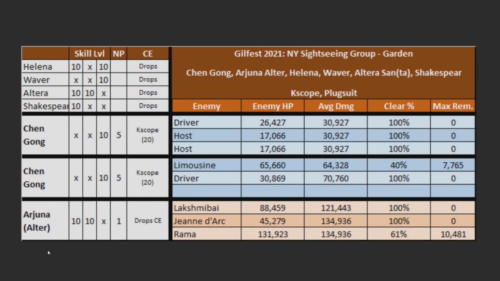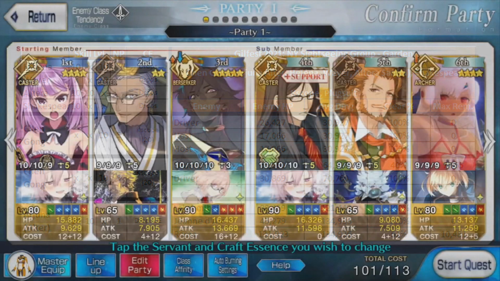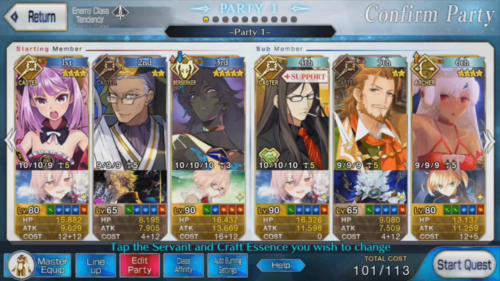Now, the other thing you guys want to make sure here with regards to this comp is that you have your party set up correctly, with a front line of Chen Gong, Helena, and Arjuna. Remember, you want Arjuna in the far right slot so that he's the last person to die always, and you want Helena in that second slot because Chen Gong kills the leftmost person in the party that isn't him. From there, your backline, you're going to want Waver, you're going to want Shakespeare, and you're going to want Altera the Santa, or your Lan Ling, depending on who you're using. We will use Altera as the example here.